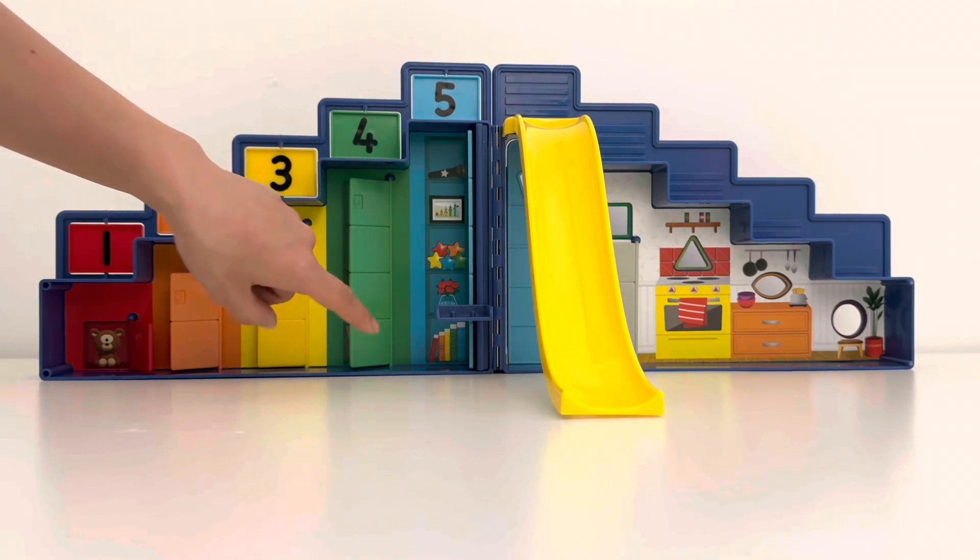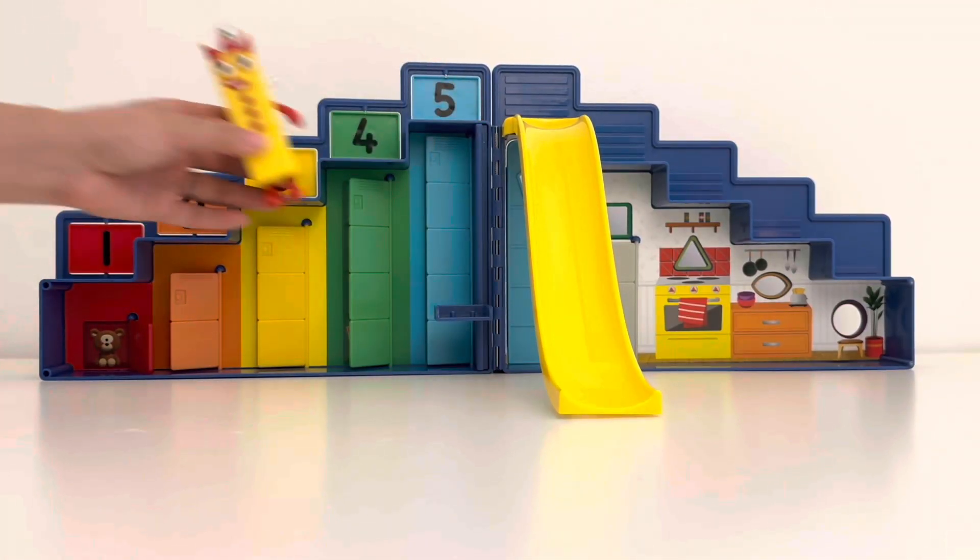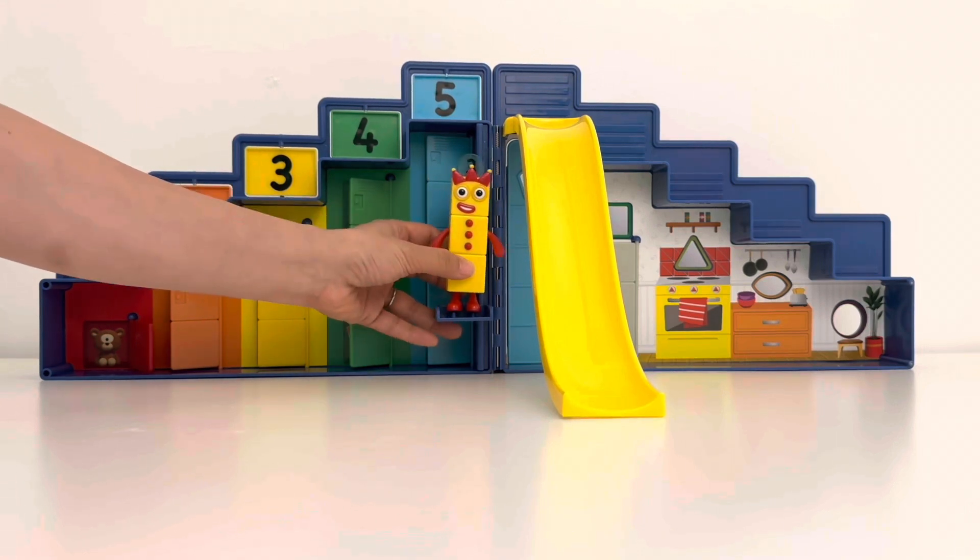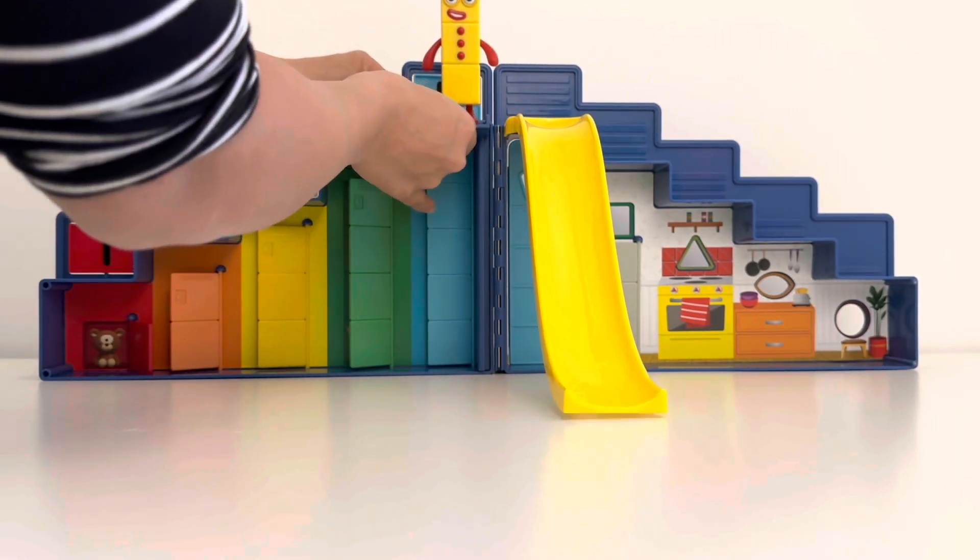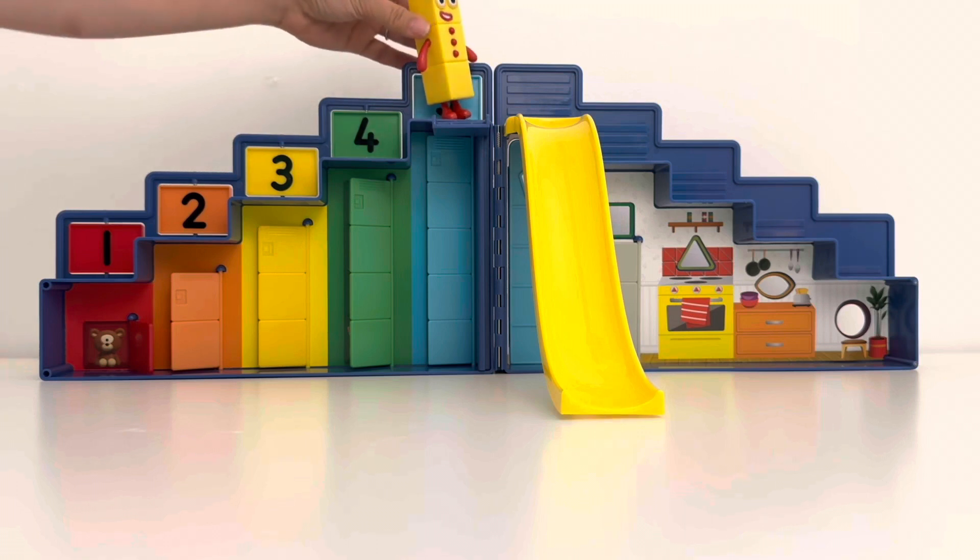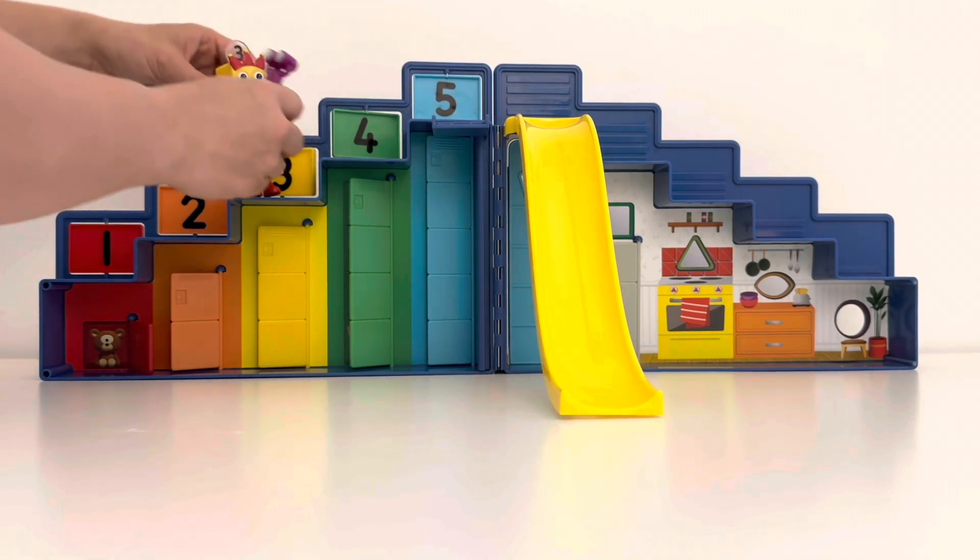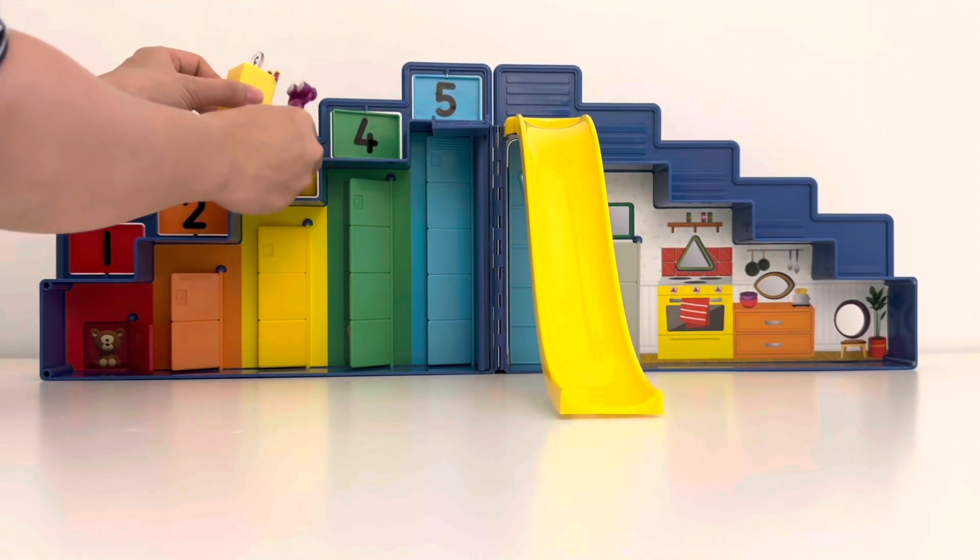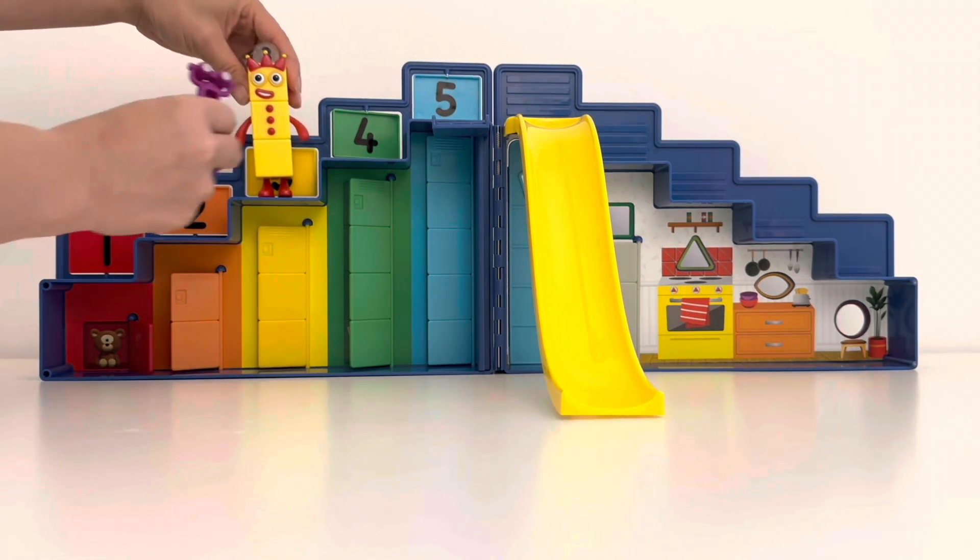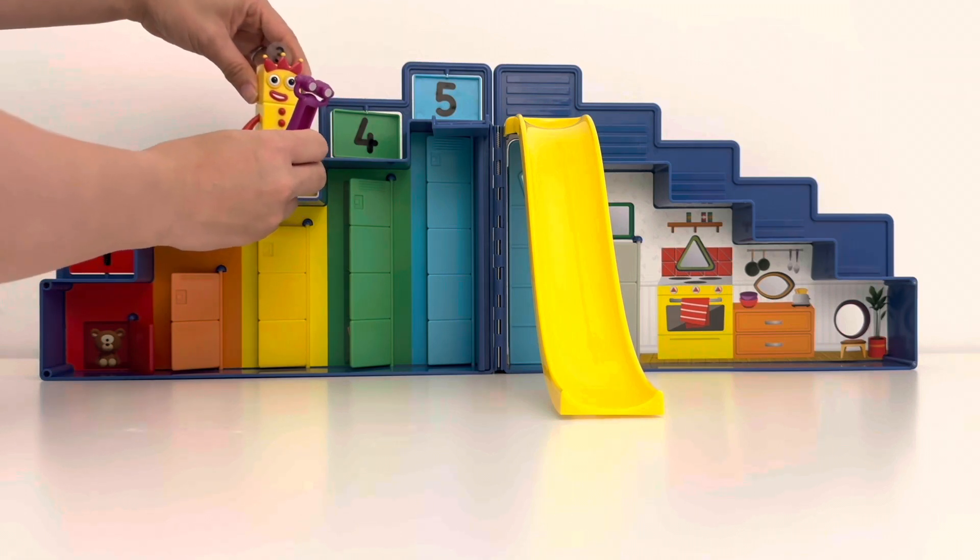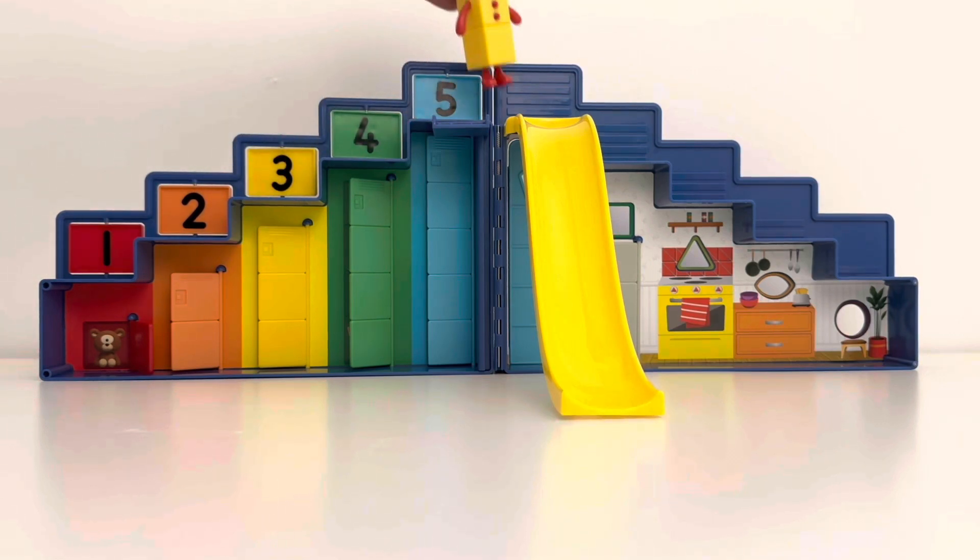And there is the ride on lift. Up you go three. And then she can come down the steps and have a look for trouble. See any more signs of the terrible twos three? Up she goes and she can go down the slide ready for action.